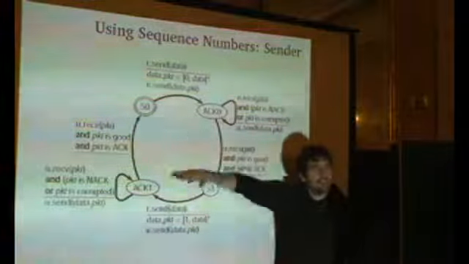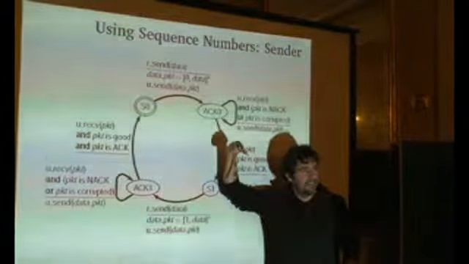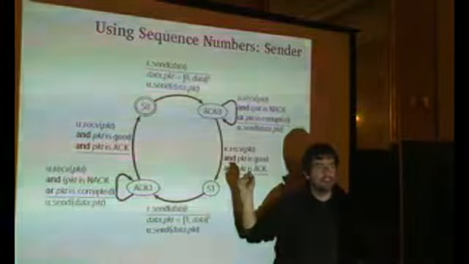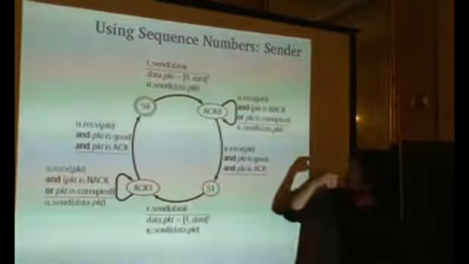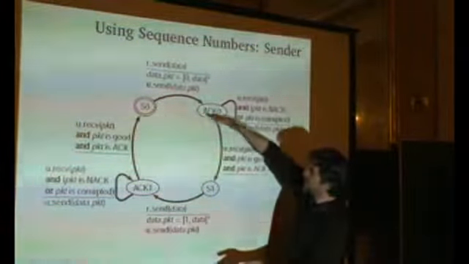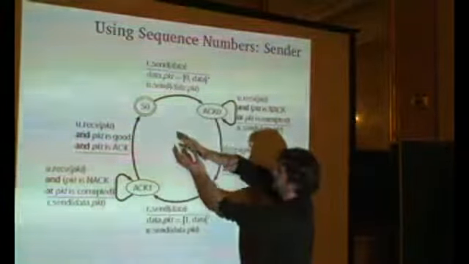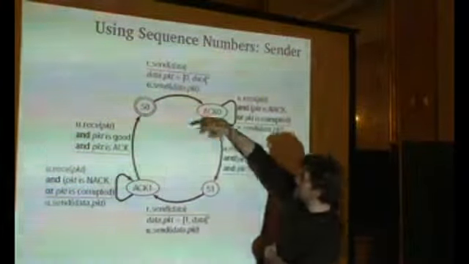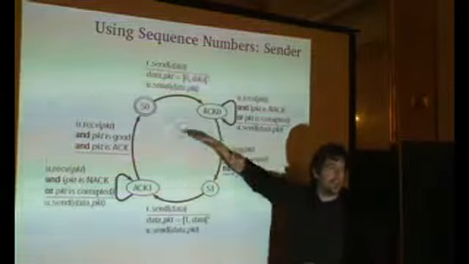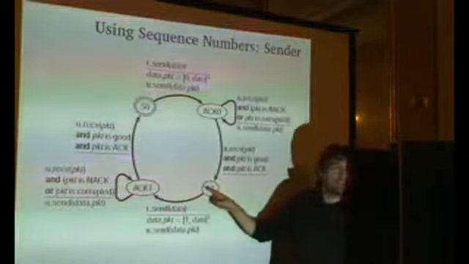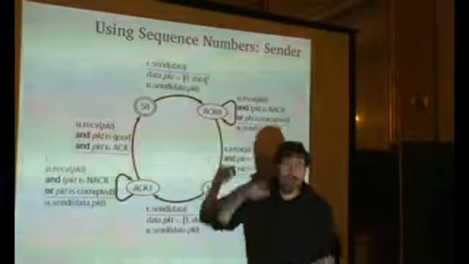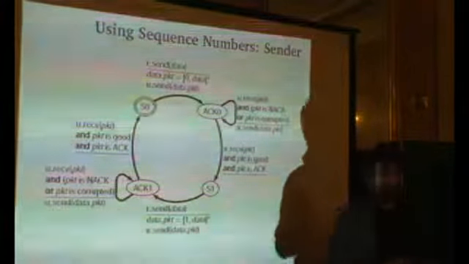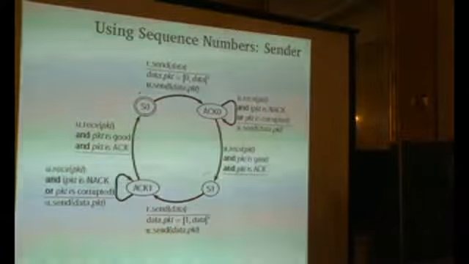If you actually look at this, doesn't this look familiar with the previous one that we looked at? Do you see a relation between this state machine and the previous state machine? Remember? Why don't you try to collapse these two things like this? These two things and these two things. It's the same, right? Because it's going backwards. The only thing is that we're now distinguishing state S1 from state S0 by the bit that we add to the data. So the counter is going to be 0 or 1. Okay, great. So we have our first protocol.